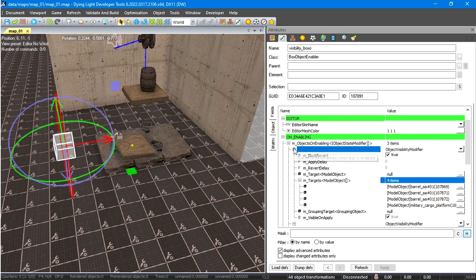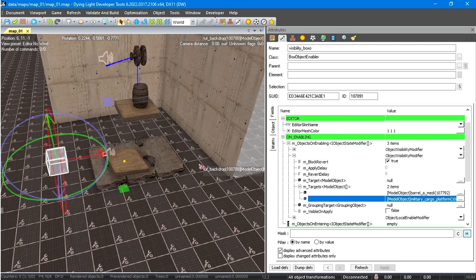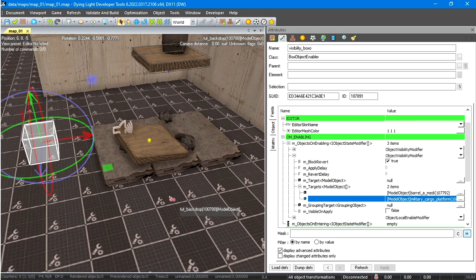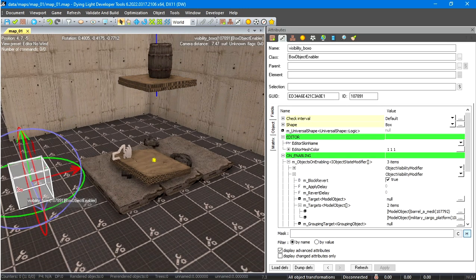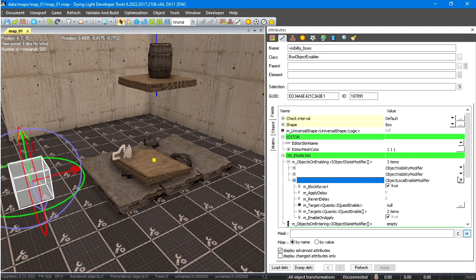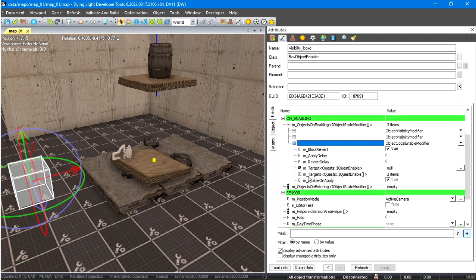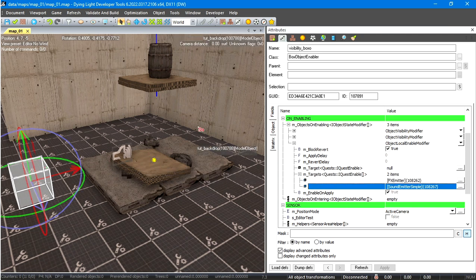So that's done, and let's see what this does. This one hides the barrel and the military cargo. So yeah, that should be enough for that. And what's the next thing? Local enabler. What does this do? This enables the FX emitter, the fire, and the sound.